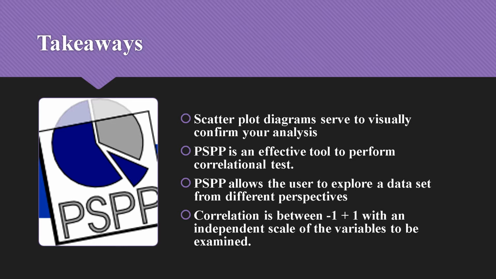PSPP is an effective tool to perform a correlation test, in my opinion, very user-friendly. PSPP allows a user to explore a data set from different perspectives. I haven't explored all of those perspectives yet, but I have a feeling they're coming up. Correlation is between -1 and +1 with an independent scale of variables to be examined.